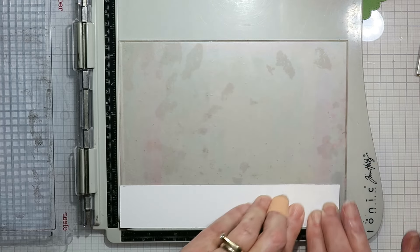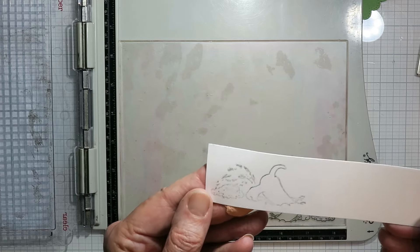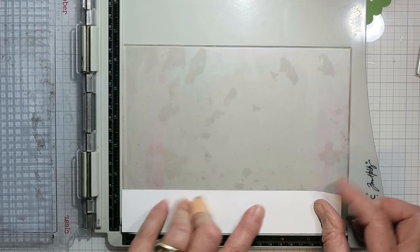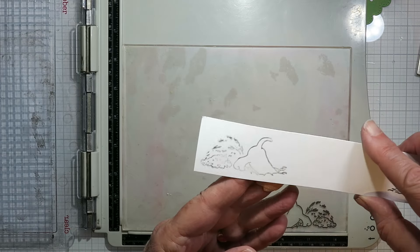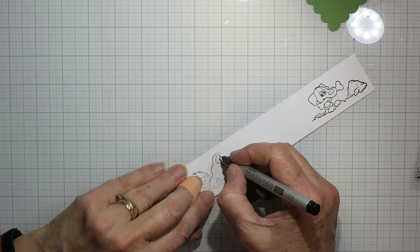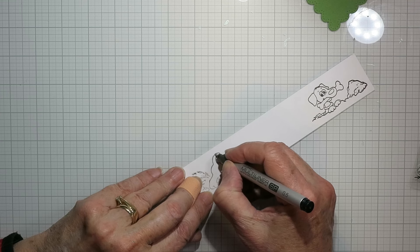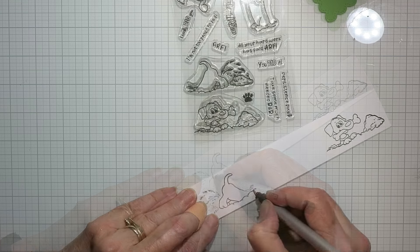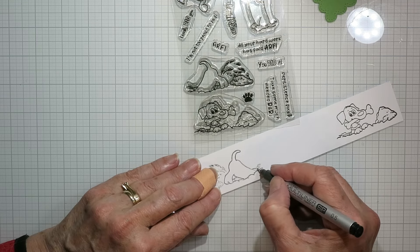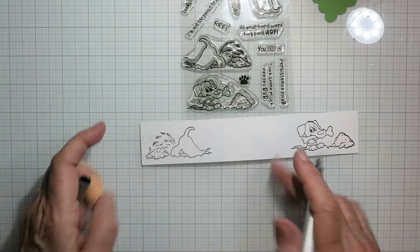That's the first impression — so faint — so I'm definitely going to stamp that again and repeat that process of getting my paper lined up right along those two edges and then pressing down on that stamped image to pick up the ink. This is it after two stampings, so I did one more. That's the third stamp and there it is after that. That was enough to see where the lines were, and I just took a Copic multiliner pen and drew over all those lines just to darken them up. I also put my stamp packaging out in front of me because I do find that really helps with some of those smaller lines just to see where everything is.